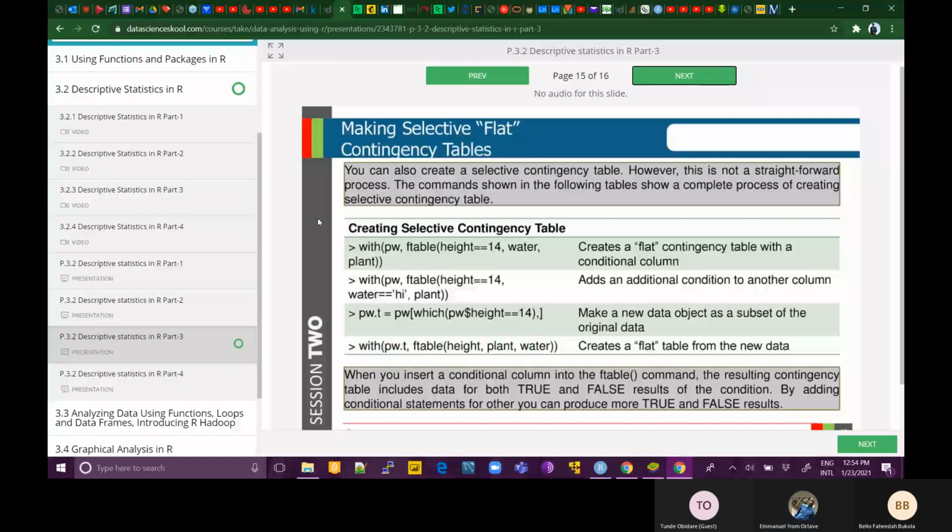Okay, good. Now I want to do F table. I want to create a contingency table with those 3 columns. Okay, don't let me go to contingency table. Now, I want to create a simple table that's going to tell me, in each department, the number of projects a particular employee has worked on.